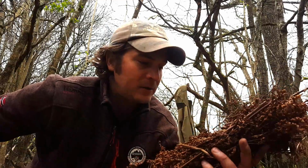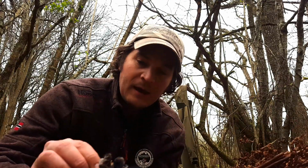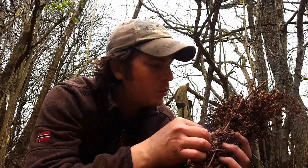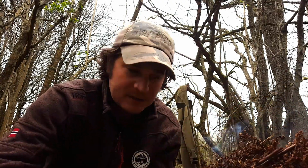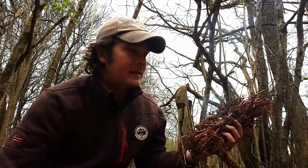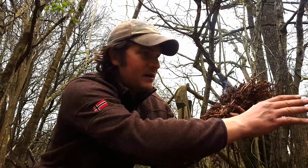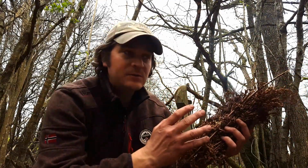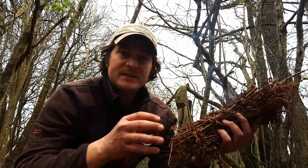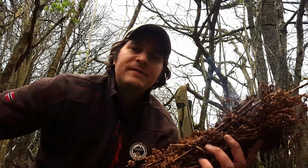So to take this ember into a flame, I've got my pre-prepared tinder bundle. Remember, I've got some birch bark in there as well. Not something I usually do, but I know this will help. And I'll take my smouldering ember, and I'll just place it into my tinder bundle, and now I'm thinking about where I am. Okay, the fire's right there, I've got my sticks pre-graded right next to the fire. As soon as this goes up into a flame, I'm going to drop it into my fire pit, put my sticks on, small to begin with, working medium, then large, and then we'll have a nice roaring fire.